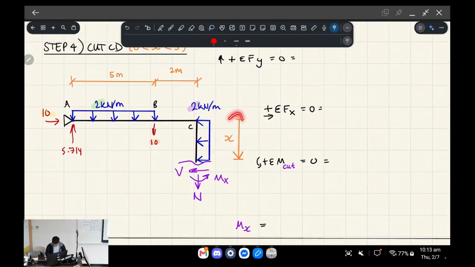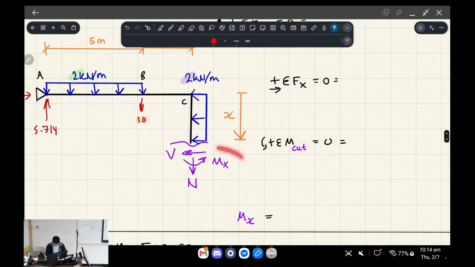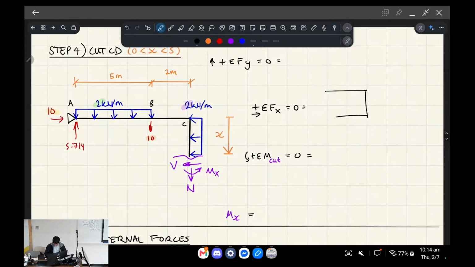The first one is that x now starts from this datum and then points downwards. So as we increase x, it walks down the beam, or you can think of it like a vertical beam, or a column or something. And what you'll see is that all of the internal forces shifted too. Okay, so what do I mean by that?